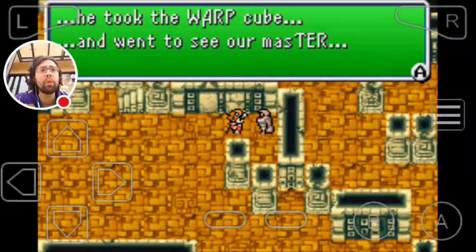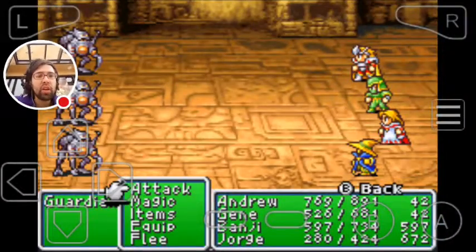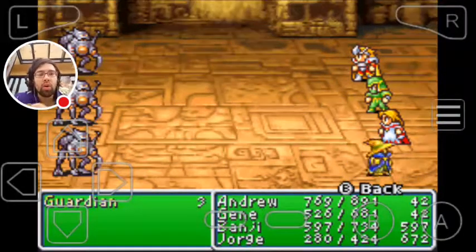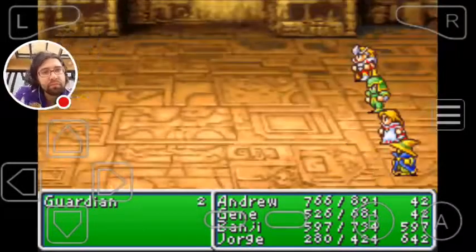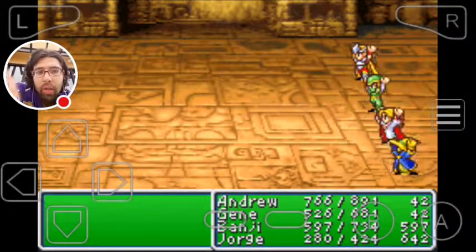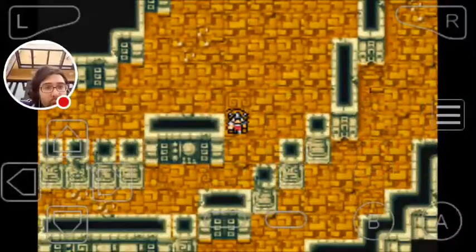He took the warp cube and went to see our master. Okay, so that apparently is a brethren robot to the robot that gave us the warp cube for this place. Now these ones are a little bit easier. Those hellhounds, or whatever they're called, are a little bit easier. So is this chimera, especially since there's only one chimera.